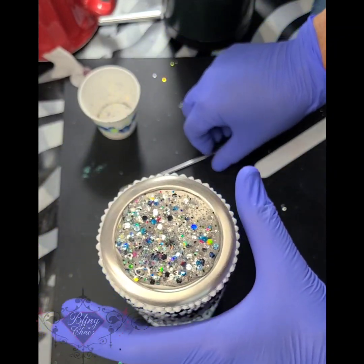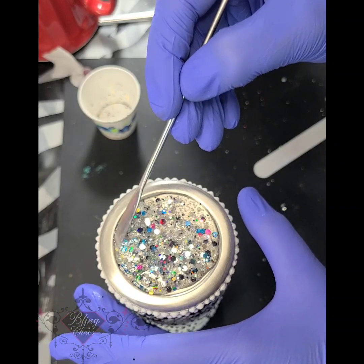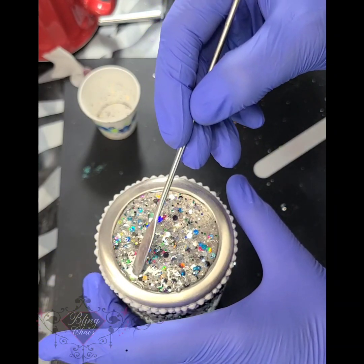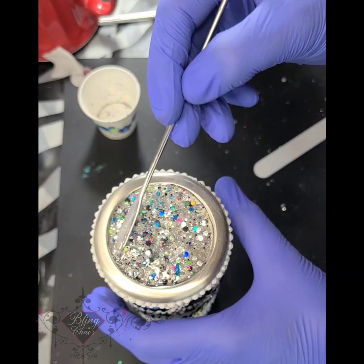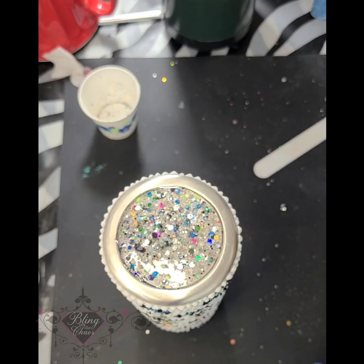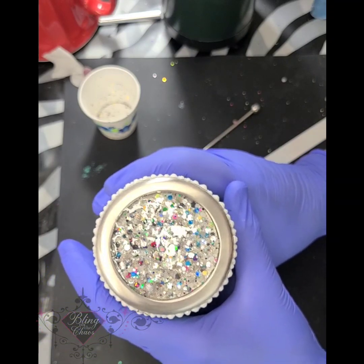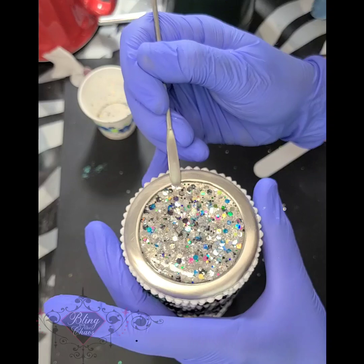Just working this around. Sometimes chunky glitter doesn't want to be your friend, so you need to convince it where you want it to go. Just using my tool here to nudge it into place. Looking from the side to make sure that it's not overfilled. Giving a little bit of a tilt to spread out that glitter. And using my tool here, just clean up my edges.